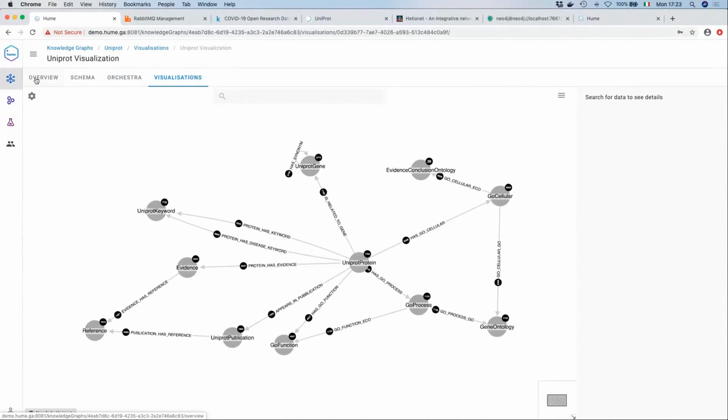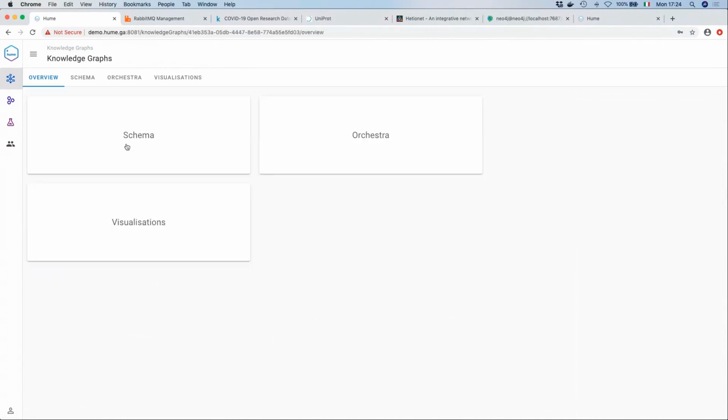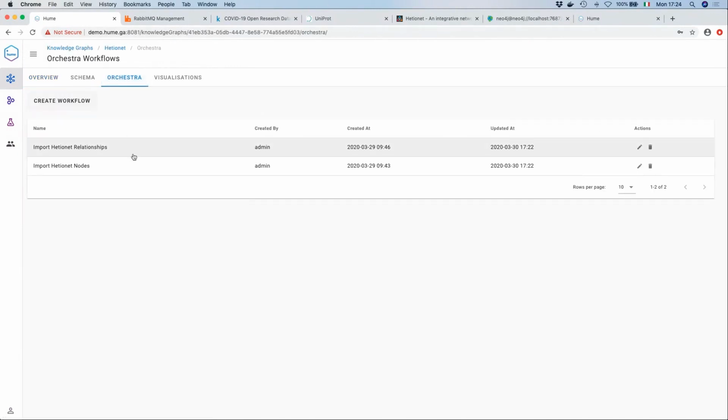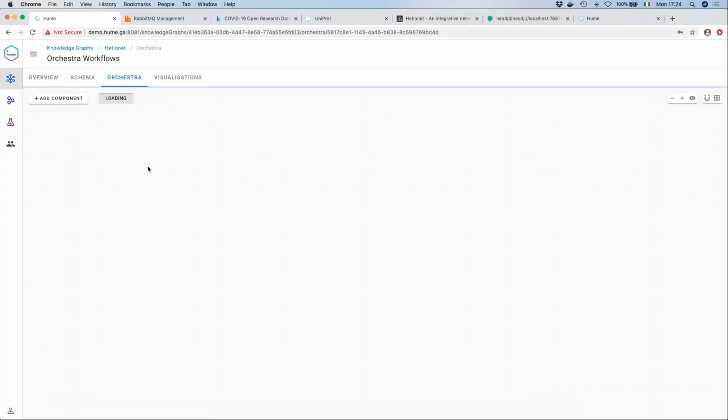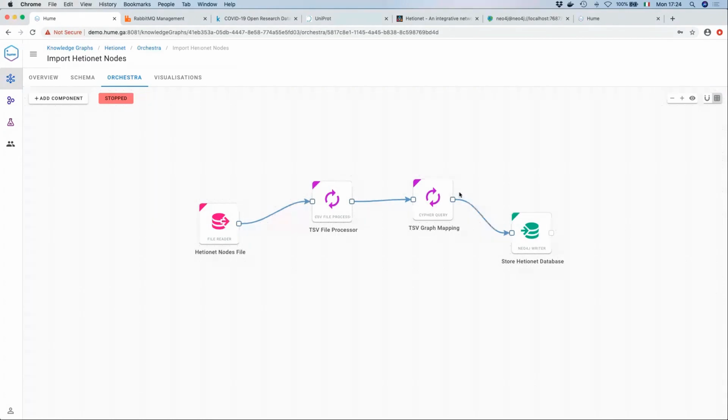On the other side, we have also the Ethernet dataset. Again, another interesting structured dataset in which here we have a TSV file that will be imported as nodes and relationships in the graph database.